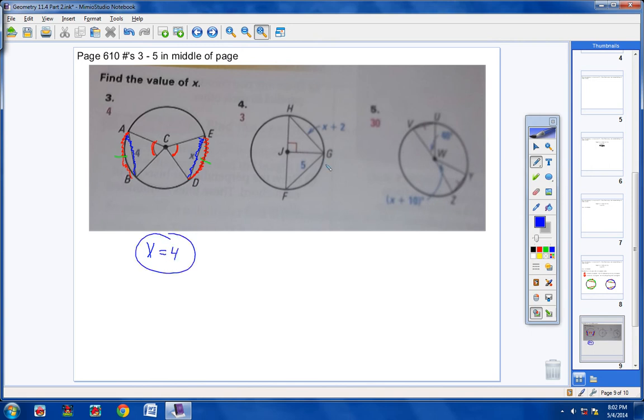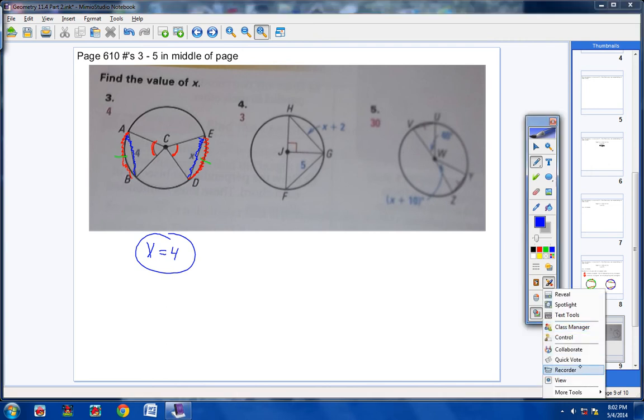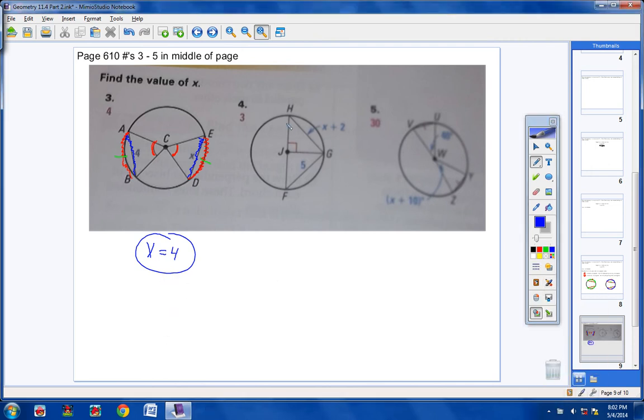Now let's come over and take a look at this one. Please watch carefully, okay? This will be a little more difficult. Notice, now watch, here's my central angle. Do you see this? Right there and right there. And what is that angle? 90 degrees. Now look at this central angle in green. See this central angle right here and right here? Well, look, students, if that's 90, this has to be 90 right here too.